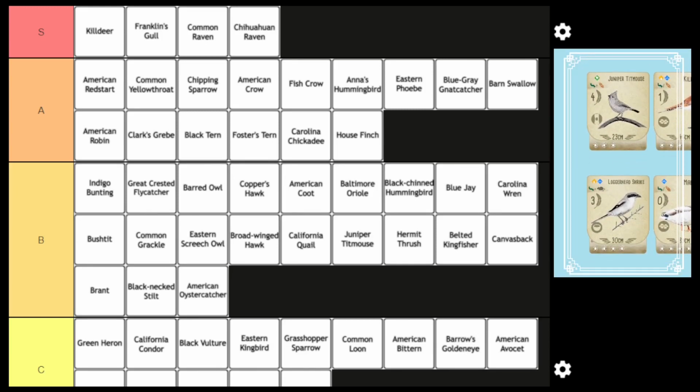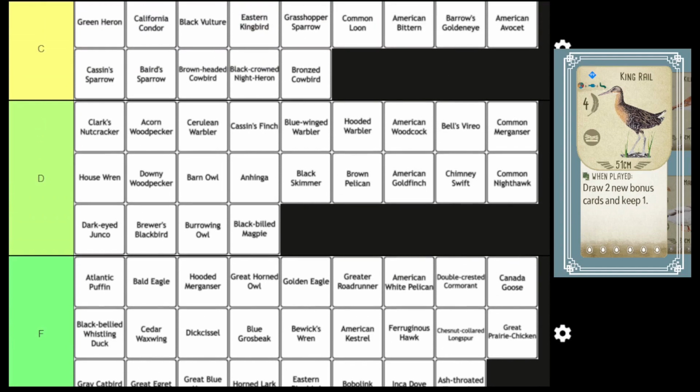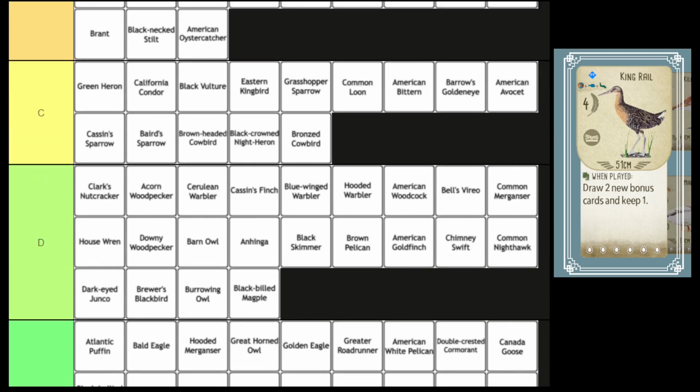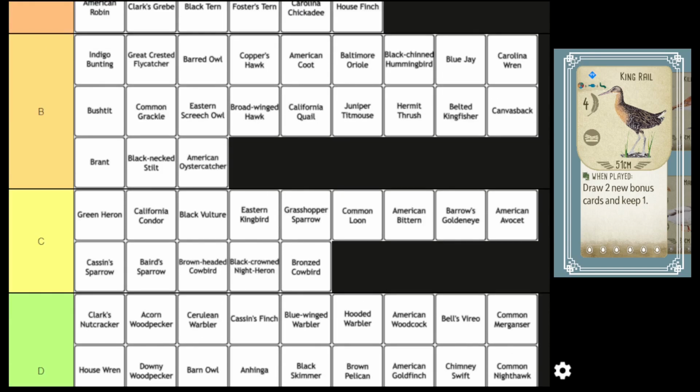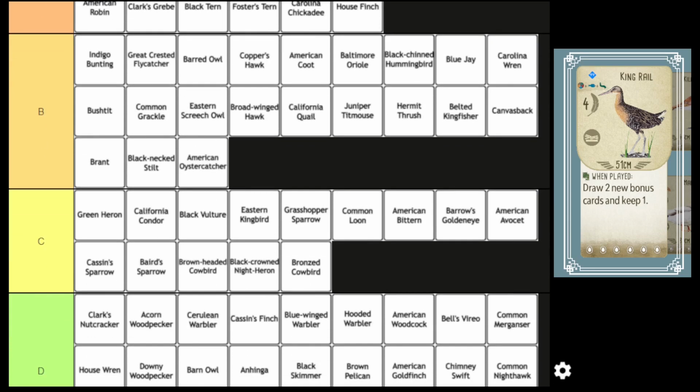Yeah. All right. Next, we have the king rail. So you draw 2 and keep 1 bonus card. It's 3 food, and you can play it in the wetland. I'm trying to look at this. I want to say, is it kind of similar to, say, the avocet? What do you think? I'm trying to think if we've had one of these bonus card birds from the wetlands. I know we had the puffin, but that's slightly different just because the food cost is so difficult.